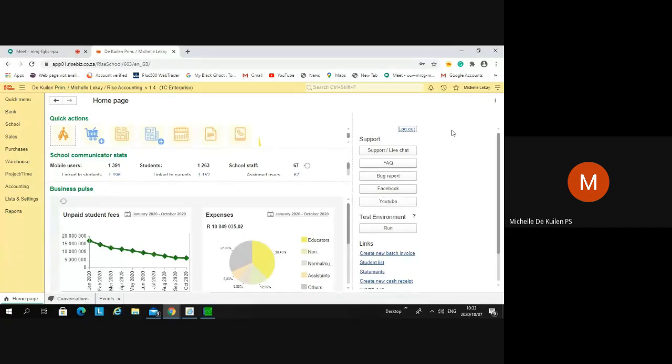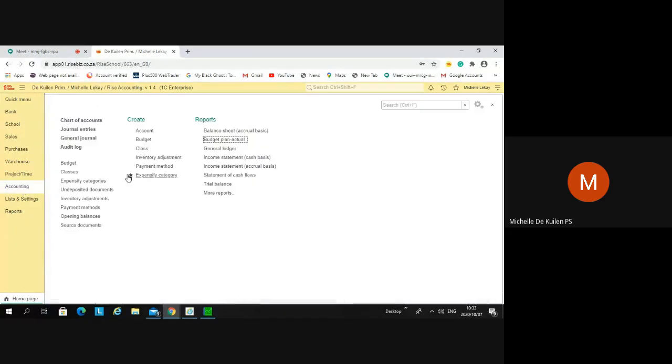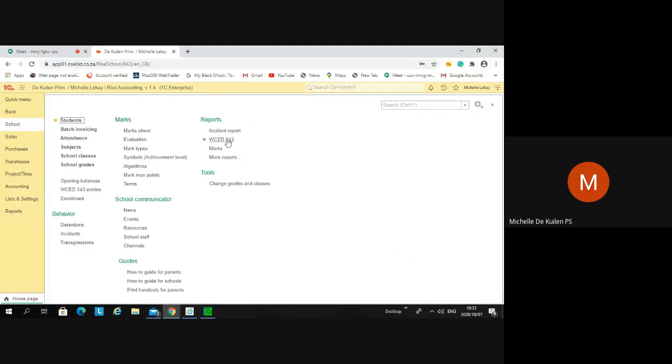And we've used Pastel previously, Pastel accounting. But in comparison, we are very happy, and also everything is being kept a record of. There's an audit log on everything to see who has created what and when and why. And you have reports under accounting of all sorts. And I think everybody would be in agreement with me.